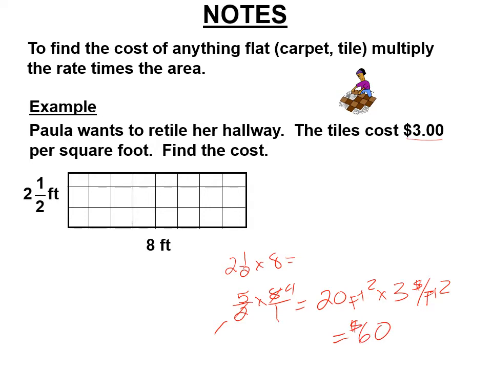And again, don't buy exactly the amount you need. When you really do this, buy 10% more. So you wouldn't buy 20 square feet. You might buy 10% more than 20, which is 2. So you buy 22 square feet at $3. You spend an extra $6, but then you have extra tile for cutting and mistakes.